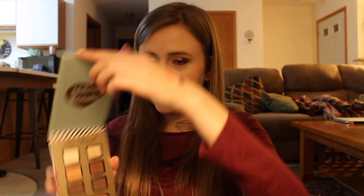Urban Decay Gwen Stefani palette — oh my god, I love this. I got this at Nordstrom Rack. This is really nice; I like the packaging of it. It's just so sturdy and I like the magnetic closure. This is from this year's Too Faced Holiday Collection. It has a set of three palettes — this one is I Believe in Pink. Super cute, super fun. And then Natural Beauty. I haven't really gotten to play with these too much, but I'll be doing that soon.